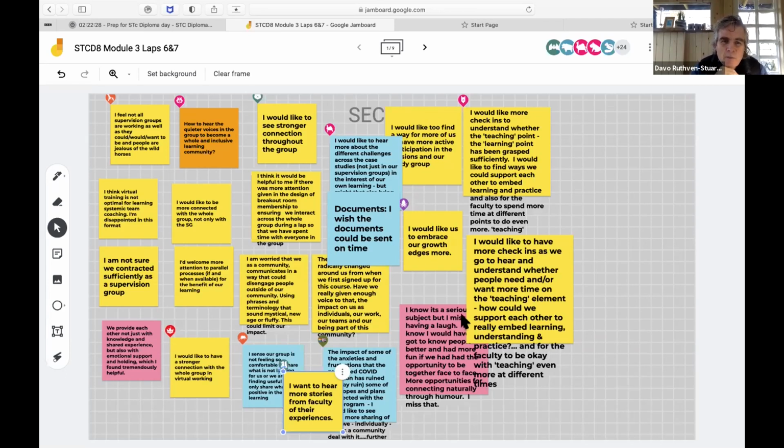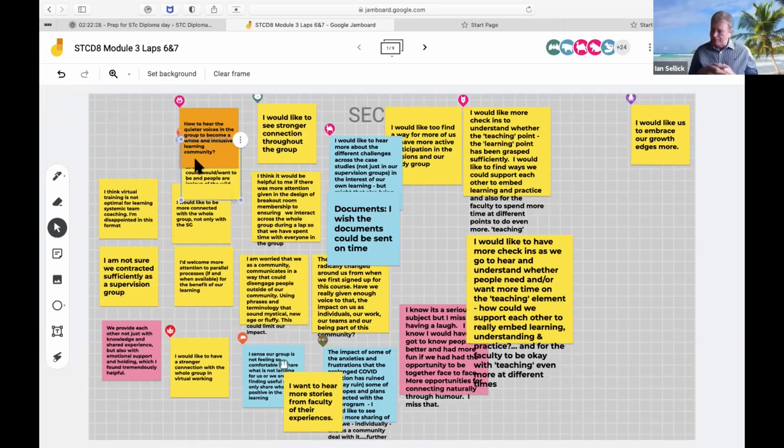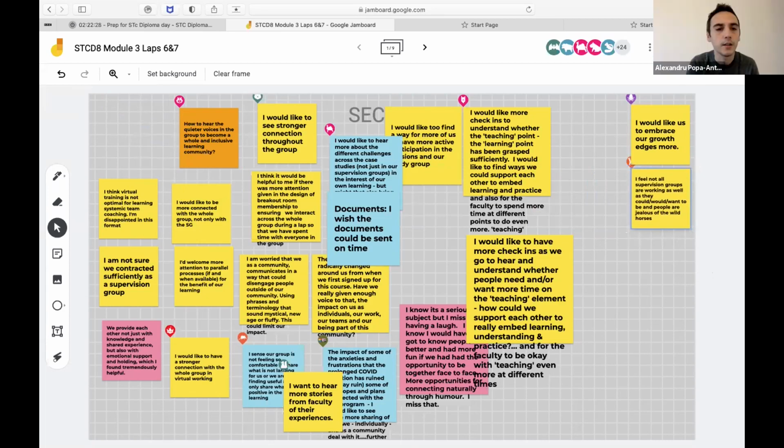I would like us to embrace our growth edges more. There, you've got it, John. Lovely. And someone follow on from Devo. Okay. I feel not all supervision groups are working as well as they would want to. And people are jealous of the wild horses. I can continue.